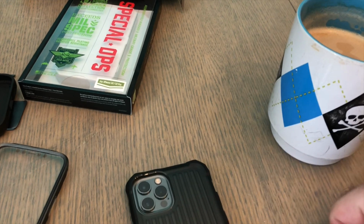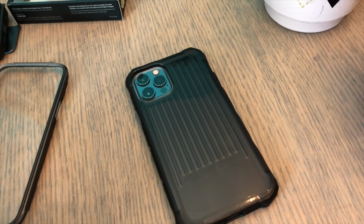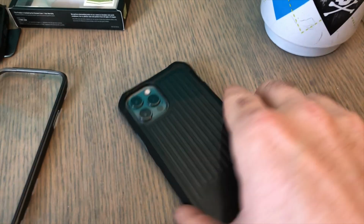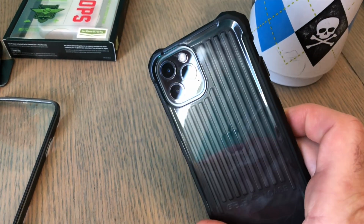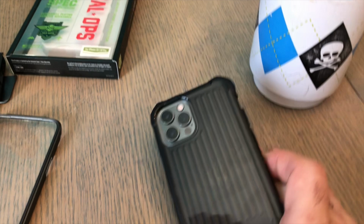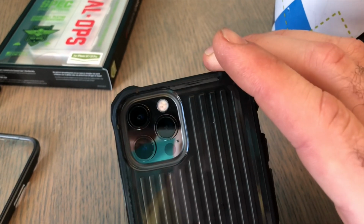It's not overly stylish. I do like some of their old cases, like the Ion had carbon fiber. The Rev had kind of a cool design on it. I do miss their carbon fiber cases. This is just like ribbed plastic. It's okay. It's nothing special. You don't really see the Apple through it too much. I might throw a Punisher sticker inside there or something and make it a little more stylish than this.